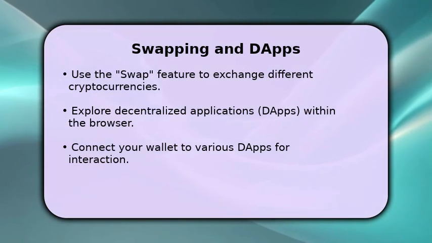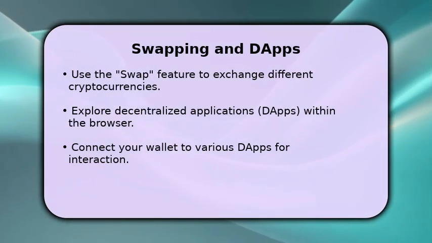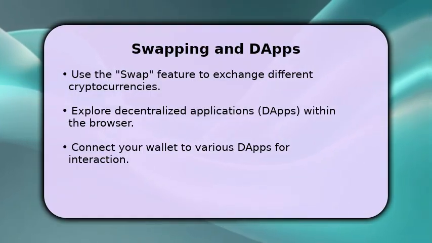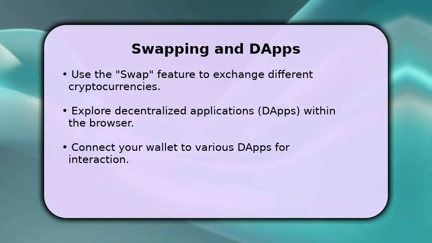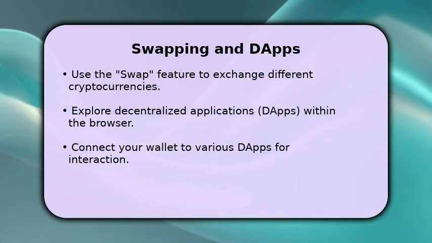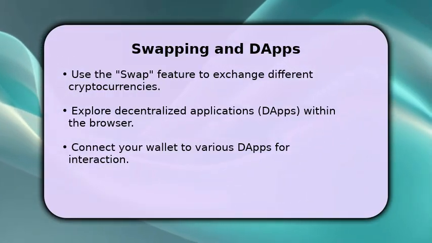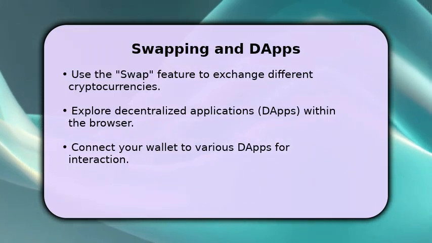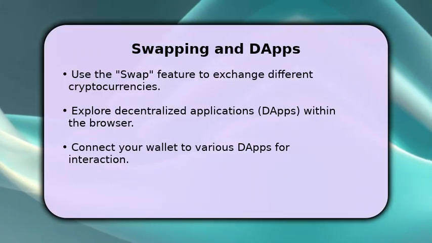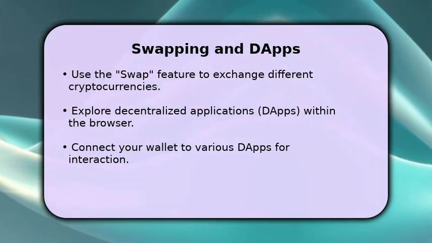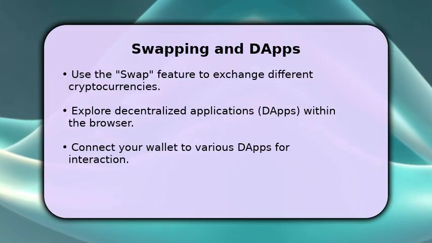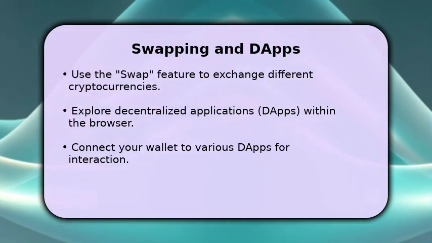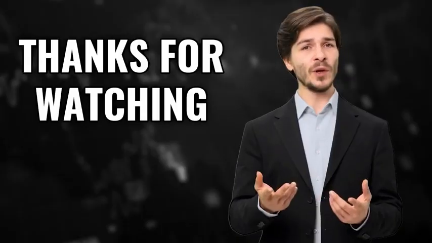Trust Wallet also allows you to swap cryptocurrencies directly within the app using its built-in swap feature. Additionally, you can explore a wide range of decentralized applications, or dApps, through the integrated browser. This enables you to connect your wallet to various platforms, interacting with Web3 services seamlessly and securely.